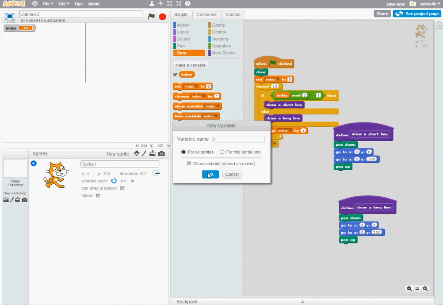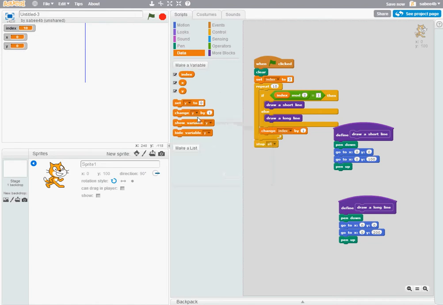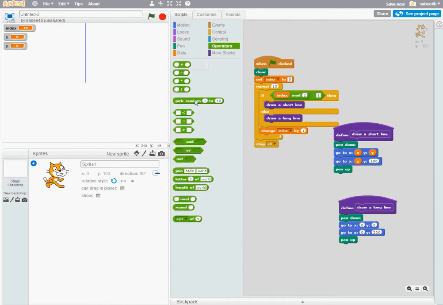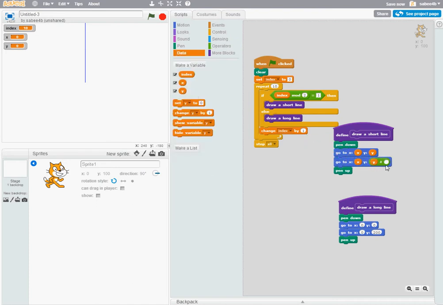So I will simply use x and y, and for this one, probably y plus 100. So I'm using x here, and here I'm going to use y plus 100.